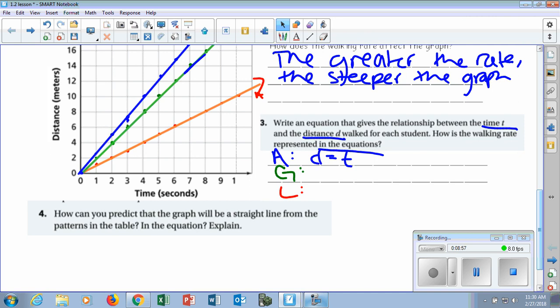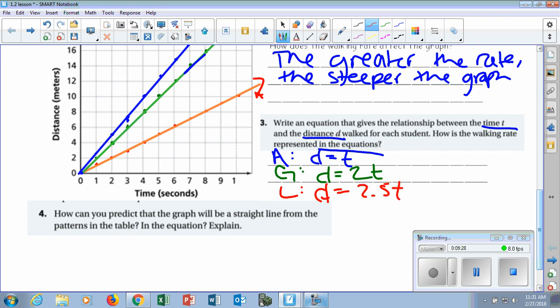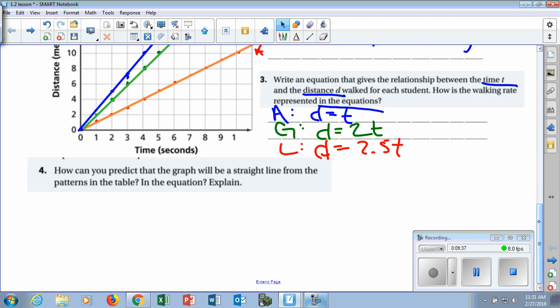So what do you think for Gilberto? If he is D equals what? Based on the constant and based on our table that we found, what kind of equation could we create to do this? Okay, so for Gilberto, his constant's 2, so you want to do 2 times T. 2 times whatever time it is to get what the distance is. So if we were to go on to our last one, Leanne, D equals, we have one last one, just like Gilberto. Okay, 2.5 T, because that's their constant. That's what they're going to go up by. So the walking rate is the number being multiplied by the time. Our walking rate times our T, our time.